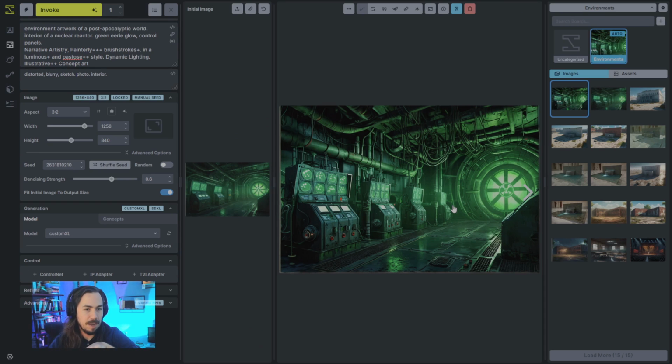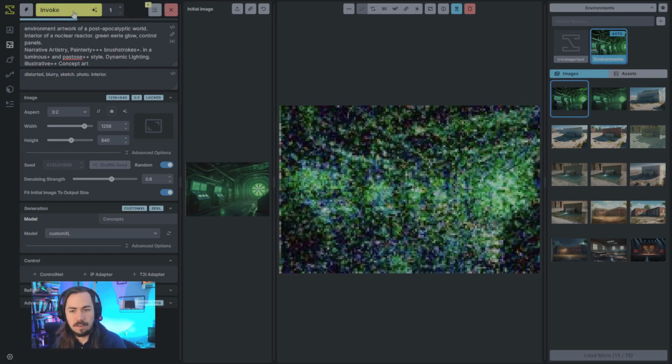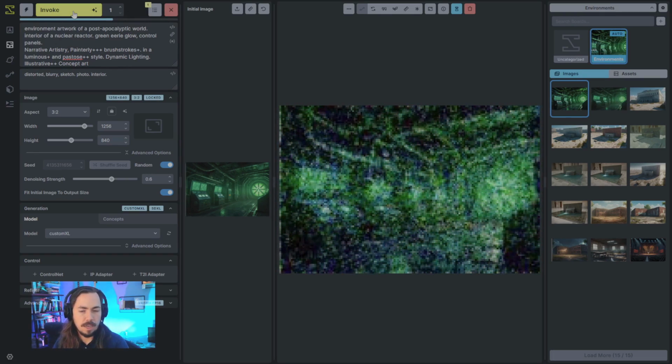That's why this came out a lot more saturated and a lot more potent. So what we're going to do is shuffle the seed here, or turn it on random. That means we're setting a different initial noise than was used for the initial image, and this type of accelerated saturation won't happen. I think we'll end up with something that looks a little more stylistically like our initial image.